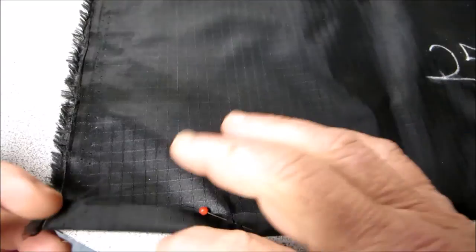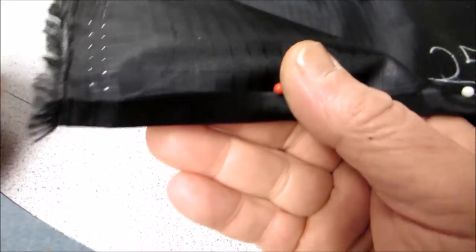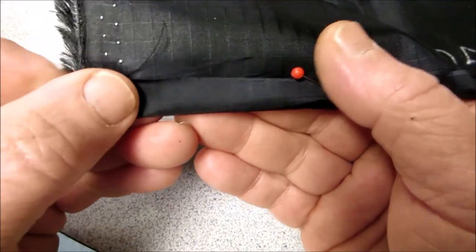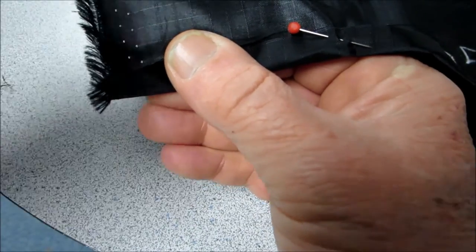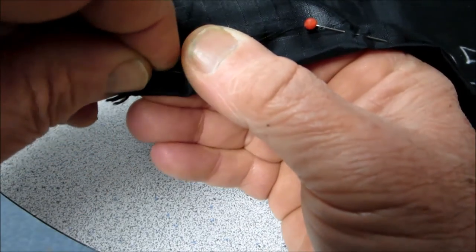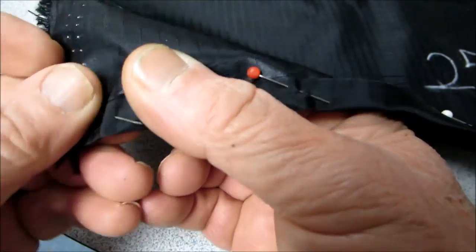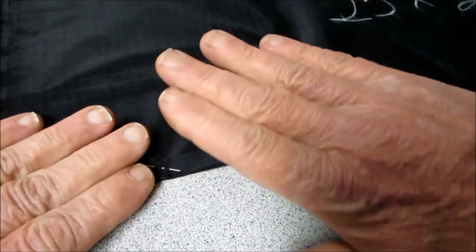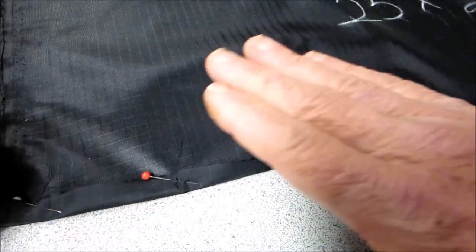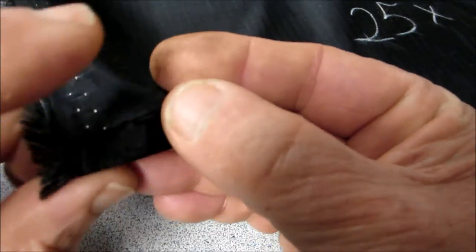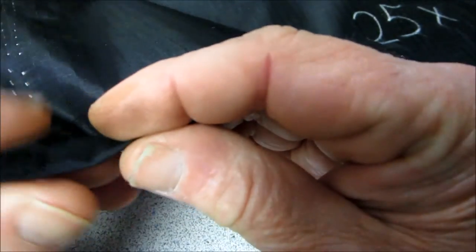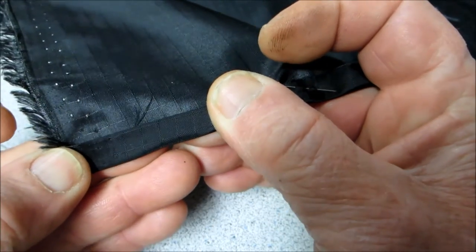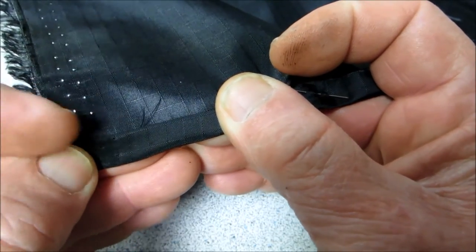I'll probably give you a little detail on this double rolled hem because some people may not know. So first thing you'll do is fold it once, pin it in place. It makes it easier to do. Go all the way down with that first fold, pin it in place. And then take an iron, just iron this flat. And once that's ironed flat, then you'll come back, remove your pins, fold it again, pin it, and iron that flat before you start stitching.